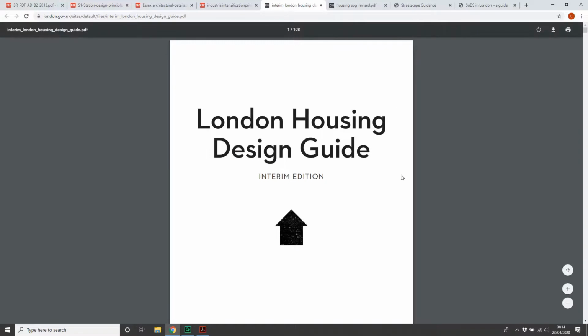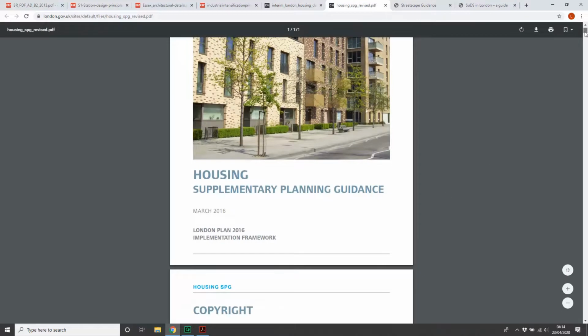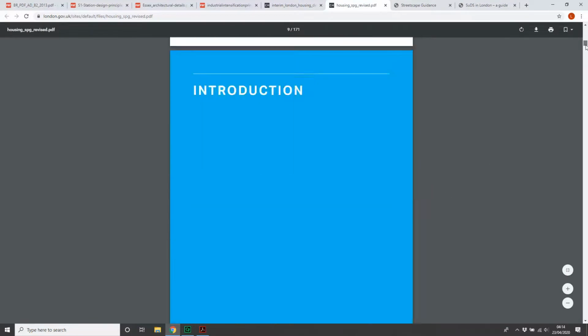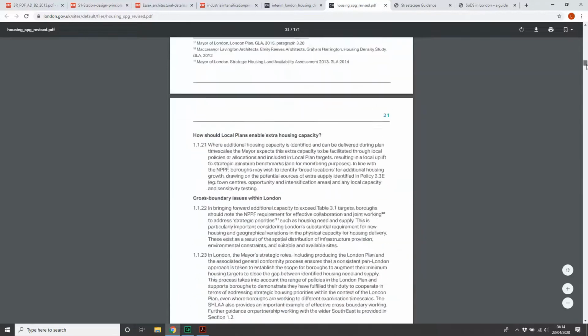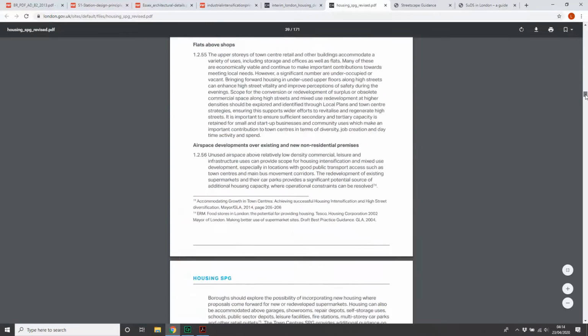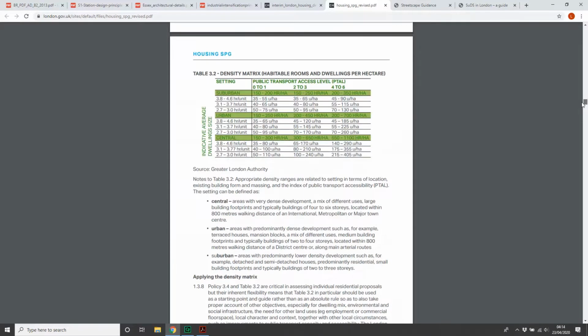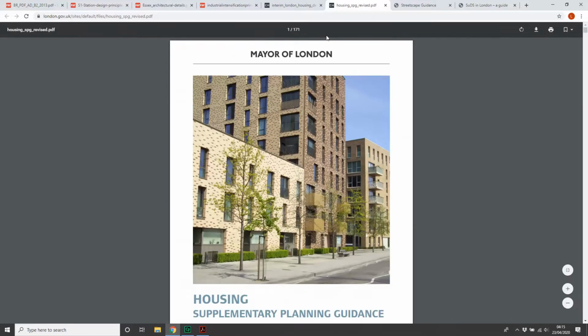London Housing Design Guide Interim Edition, and then also the SPG, the Supplementary Planning Guidance. So these two documents, which I won't go through in full detail because they're massive, pick up on everything to do with housing at that regional level. Okay, and it's not expected that local authorities deviate from this. They generally refer straight back to it. They'll pick up, from a local level, the design language guidance and attitude towards how one has a planning position within a local authority, but they refer back to the regional attitude of what's being tried to achieve by the mayor.